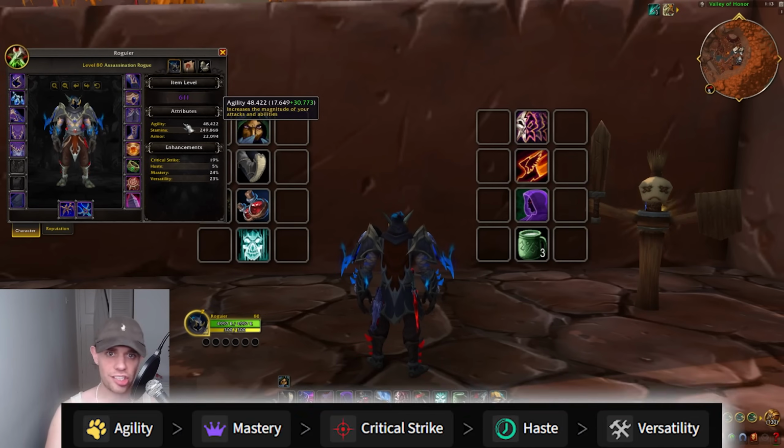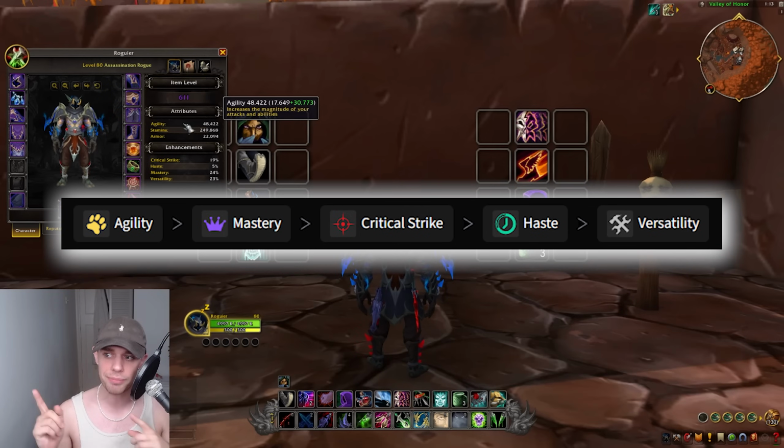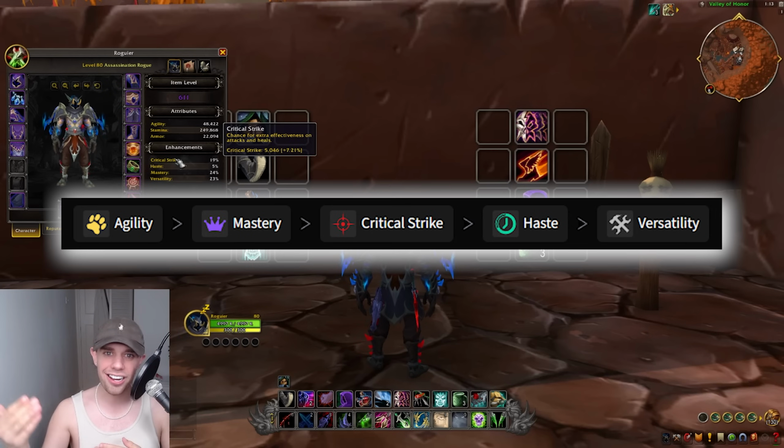Starting off looking at our stat priority, we're just getting straight into it, we've got agility. That is our main stat. We want a higher and higher item level in order to get more agility and secondary stats. This here is the general stat priority for your secondary stats. However, I do want to say you should only be following this if you're comparing two items of the exact same item level. And generally, just getting a higher and higher item level is going to be the main focus.